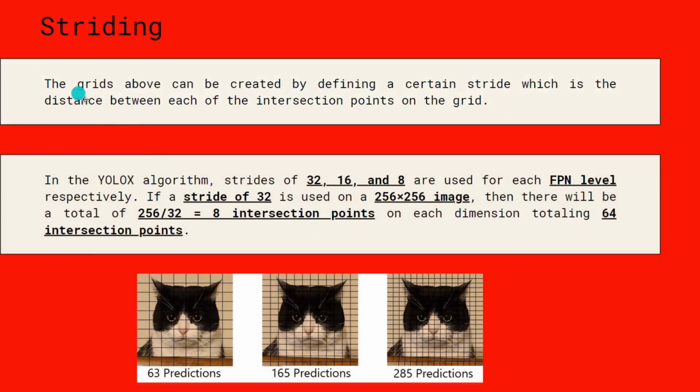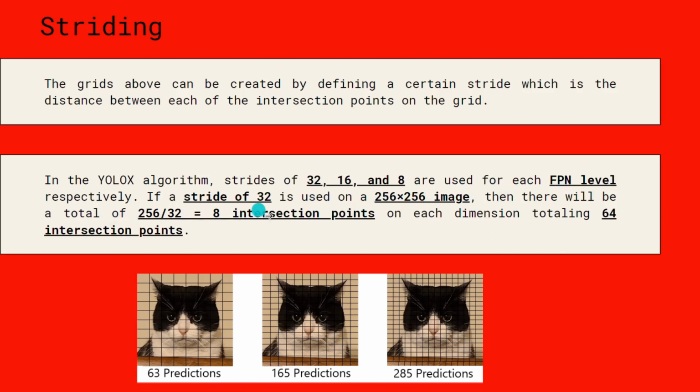The grids above can be created by defining a certain stride, which is the distance between each of the intersection points on the grid. So striding, or a stride, is just a concept which explains the distance between each of the intersection points. So in the YOLOX algorithm, strides of 32, 16, and 8 are used for each FPN level respectively.